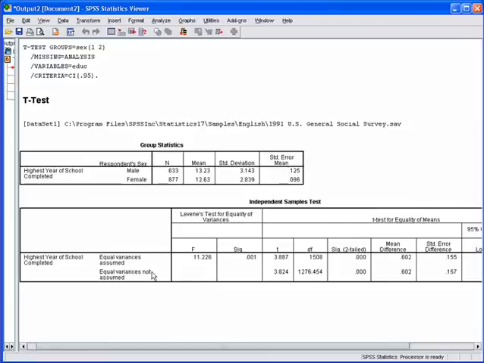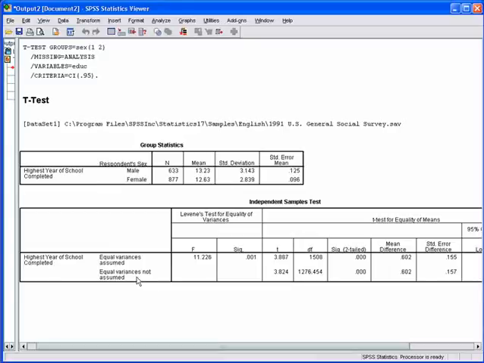The first part of the table gives us the result of Levene's test of equality of variances. Okay, one of the assumptions of the t-test is homogeneity of variance. If your significance value is equal to or greater than 0.05, the assumption of homogeneity of variance is met, and you use the first line in the table to determine if there are significant differences between the two groups. If it is less than 0.05, then you use the second line, which is equal variance not assumed. Okay? The first line is equal variance assumed, and the second one is equal variance not assumed.